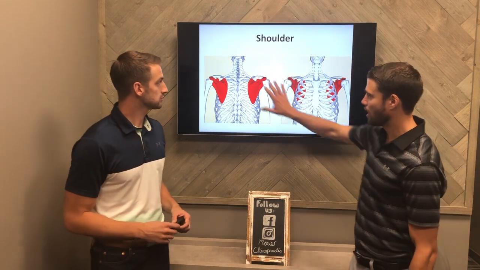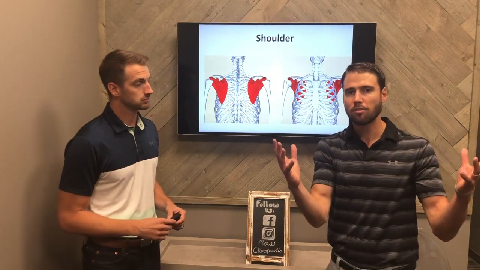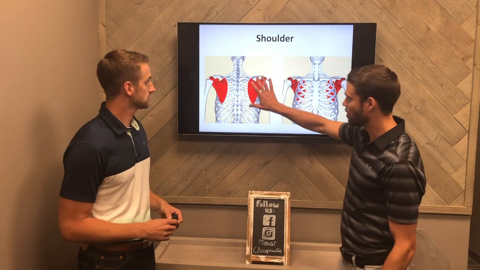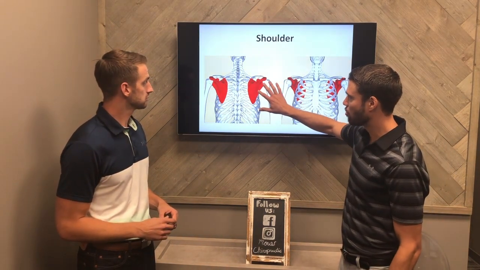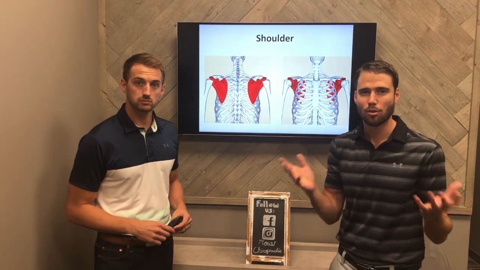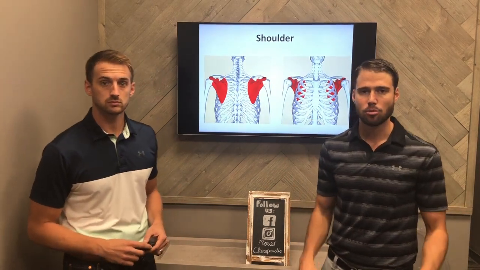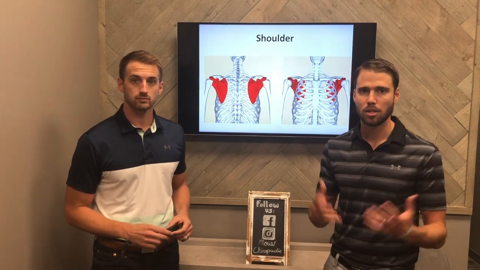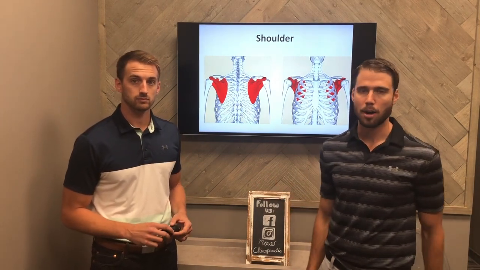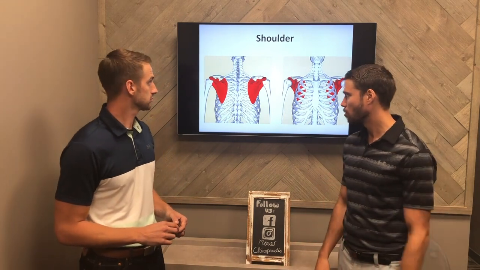So we kind of showed you the overlay of the muscles. This is like a layer deep into the bones. A lot of these are going to be relating to the shoulder blade, or what we call the scapula. That's where a lot of these muscles are attaching, and the movement of this is going to be really indicative of what's going to be happening to the shoulder and some of the lower upper extremity there.